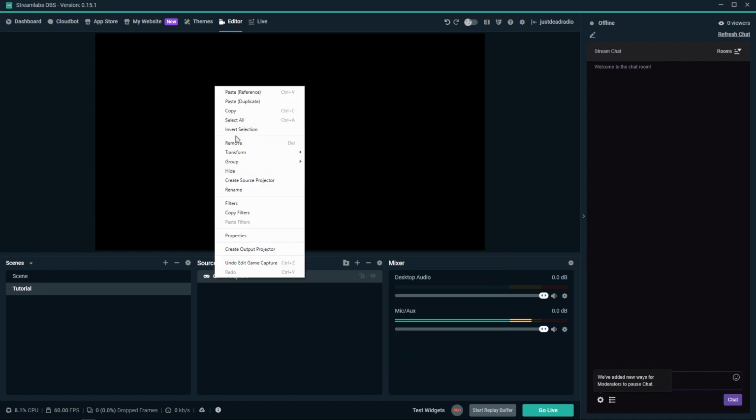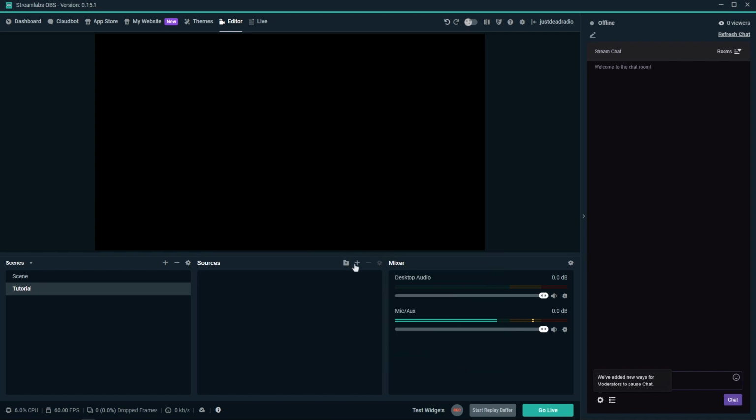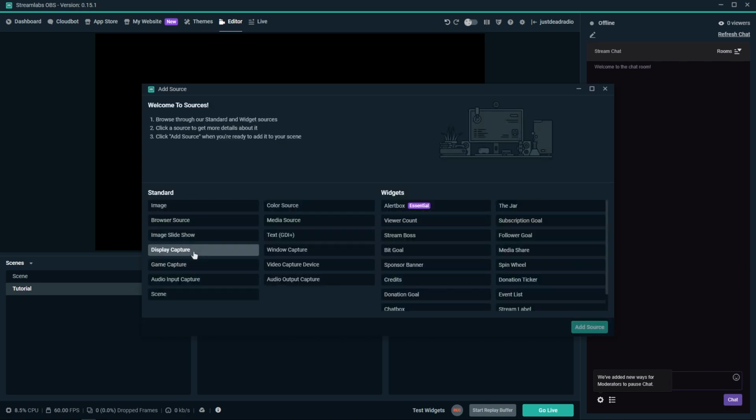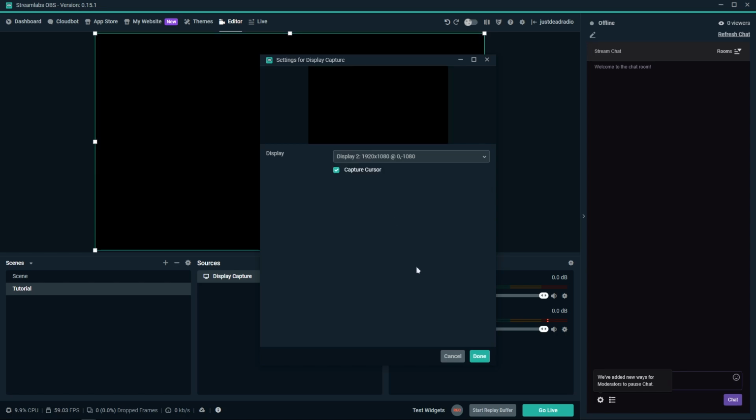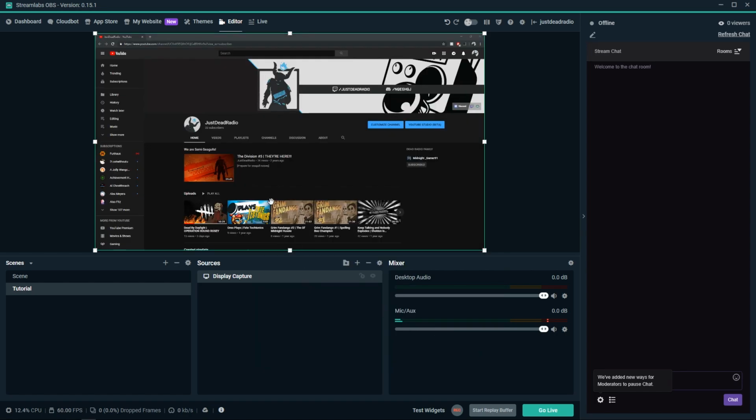Alright. So I'm going to remove that because we don't need it right now. I'm going to find display capture, and I want to display my second screen. And there, my YouTube. Oh my God, where did that come from? Subscribe. But right now, you can see my second screen. That would be where I would be playing games or whatever. And down here is where I would be doing all of my kerfuffle, basically.